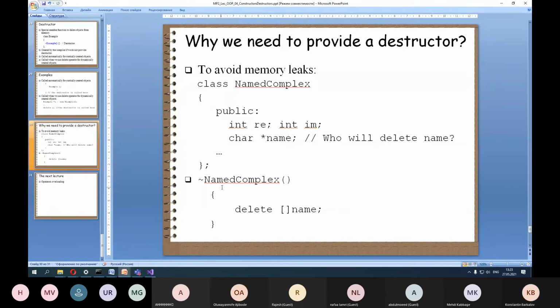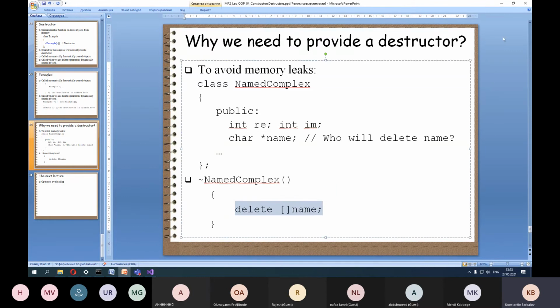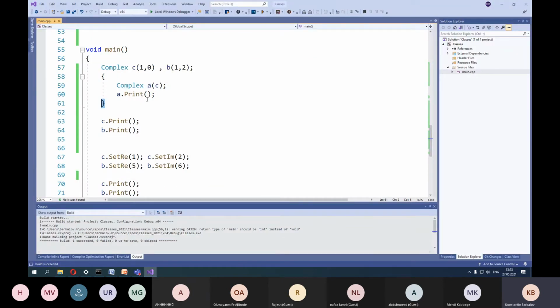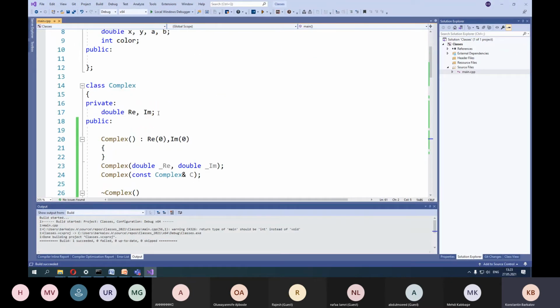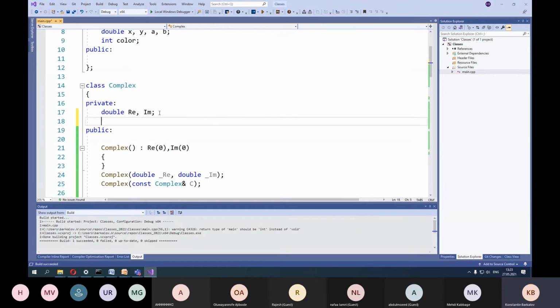Well, usually the destructor is used to delete the memory that is allocated inside the constructor. Suppose that I declare one more field here.